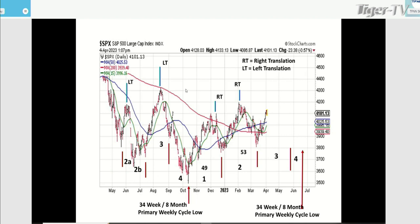On the S&P chart, coming down into the October low, each of the trading cycles was characterized by left translation. What does that mean? If you look at the time period from low to low for the then-current trading cycle, and then take note of where the high point occurred, is that high point to the right or to the left of the middle of the cycle, the midpoint? If it's to the right, we have right translation. If it's to the left, we have left translation. Left translation is associated with a declining market environment, and right translation with a rising market environment. I know this all sounds complicated, but once one carefully examines it, it can give us a lot of clues as to what's going on. All the way into the October lows, each of the trading cycles was associated with left translation.